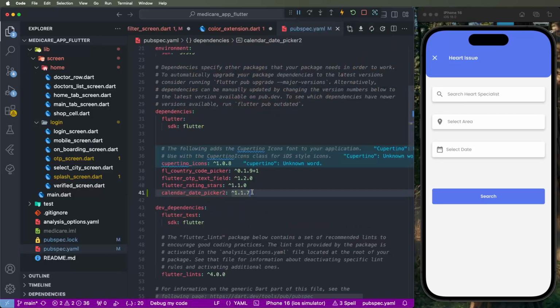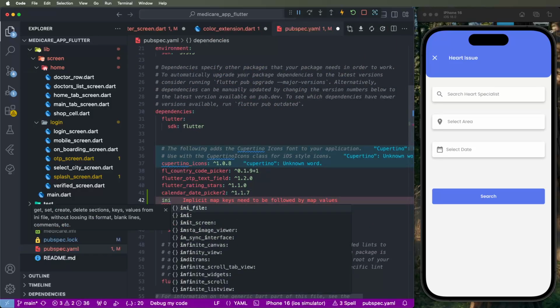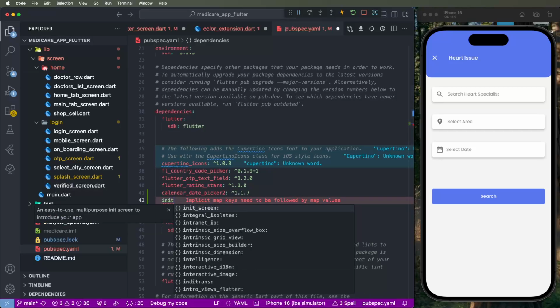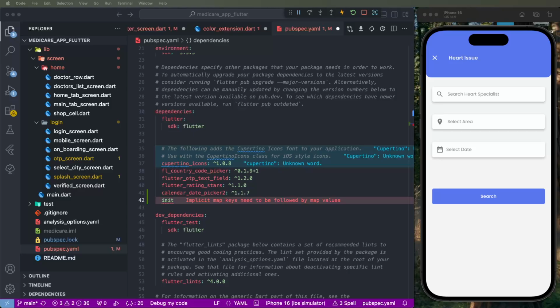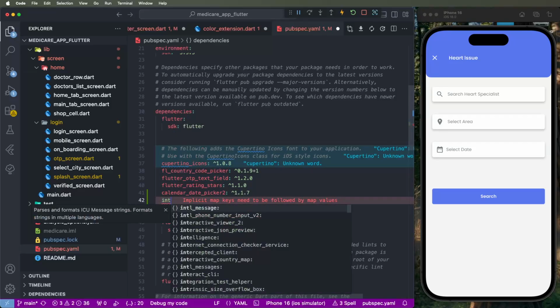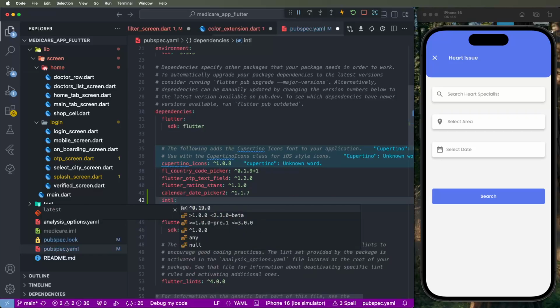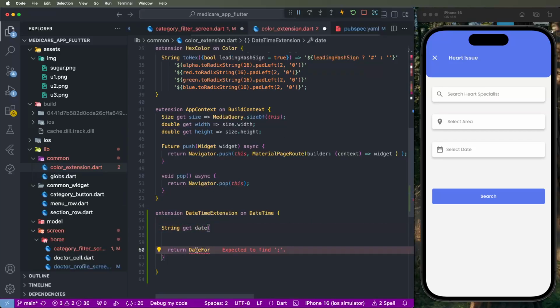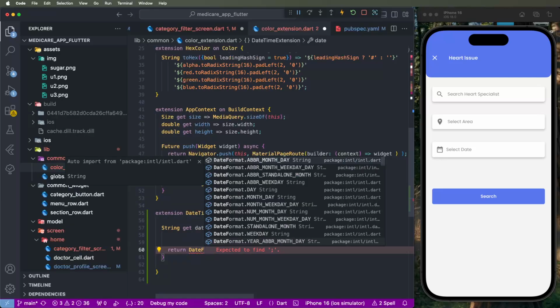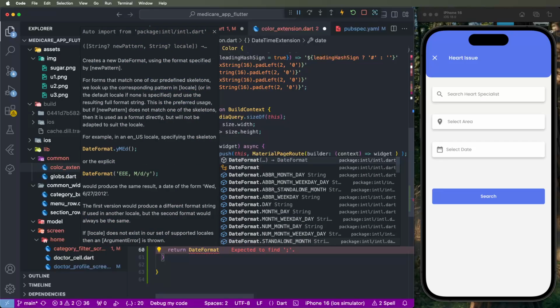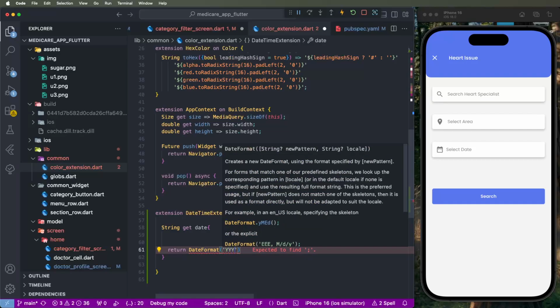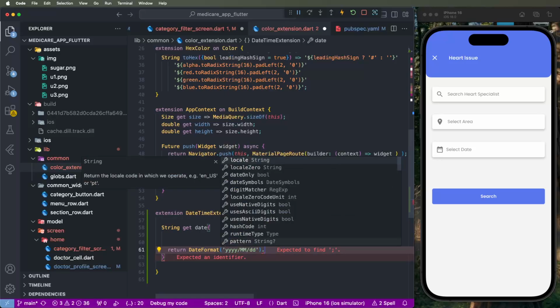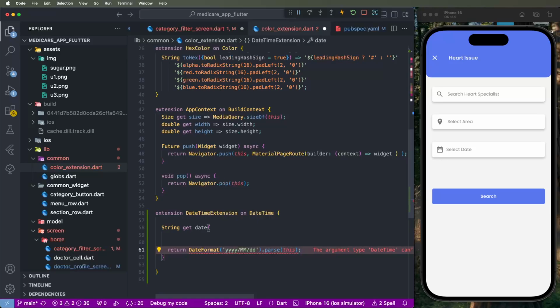We need to go and add the library. Now we need to save here and we use this here the date format, and give this here yy mm dd, and we need to write down here the parse, give this the value and save here.